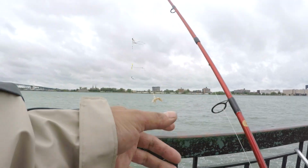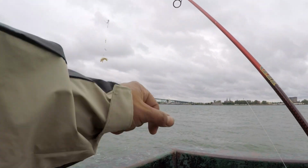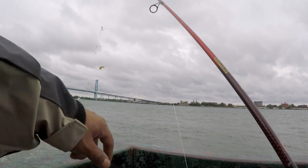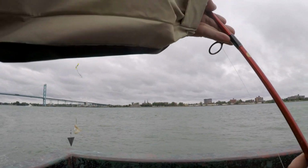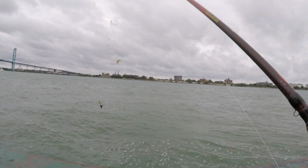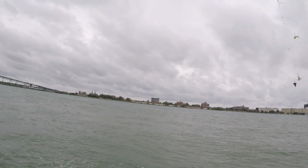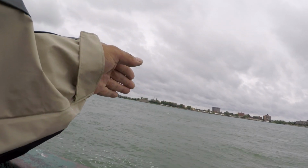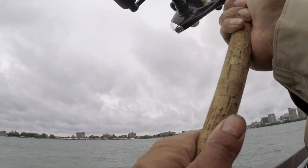So you guys can see right now, I brought my raincoat just in case this time. Last time I went through the rain and it was kind of soaking, but this time I'll be a little bit more prepared. Got my high-low rig in front of me, my shrimp is on, a nice 3-ounce sinker. I like it a little heavy so it plants on the bottom. Then I just throw a medium cast and hope for the best. Let it sink to the bottom, close your bail as soon as you hit the water so it doesn't drift too far, and just wait. Here we go, first cast.